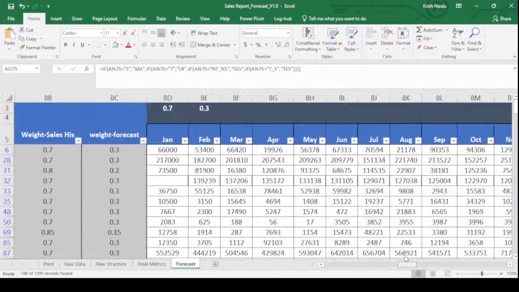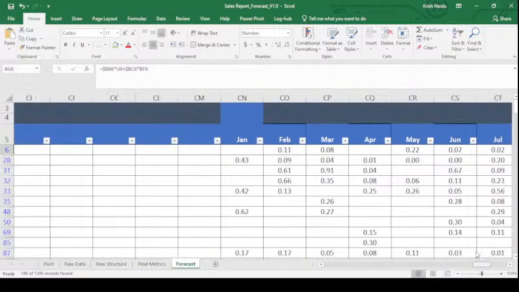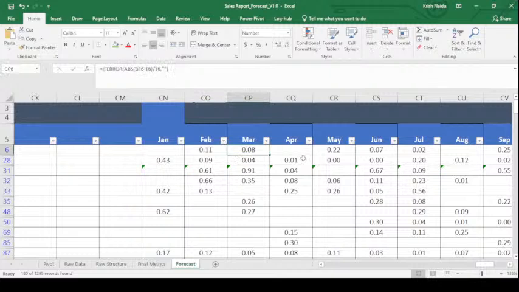Now we are going to understand what that is. This is our forecast which we have calculated, and this is the forecasting error which we are calculating over here. This is called the absolute percentage error. Wherever you see blank cells, the reason is that the denominator, the historical sales, is 0, so we would get an infinite value. Since the historical sales is 0, we should not go for the calculation. That's the logic we are using here.